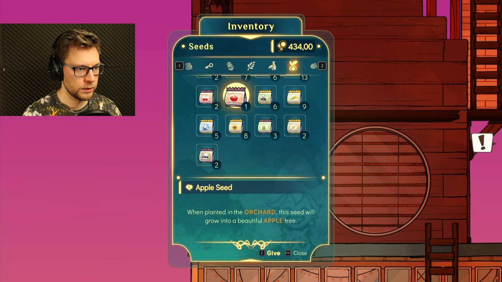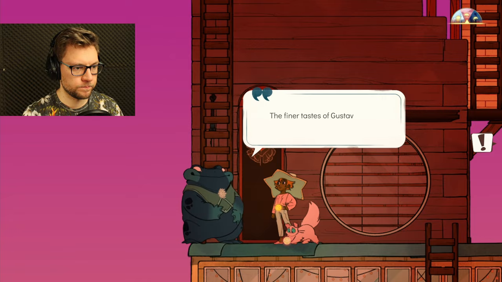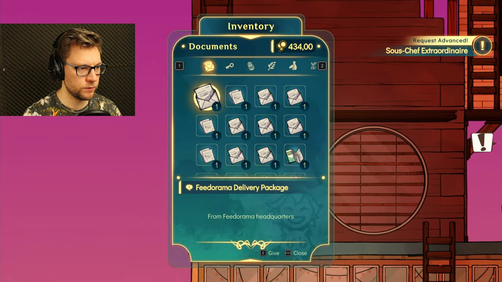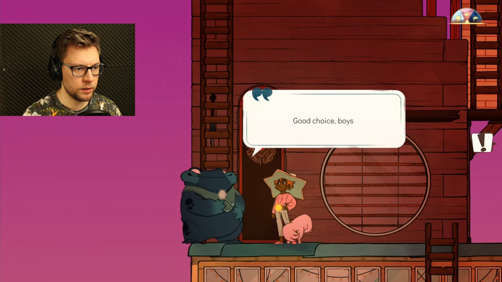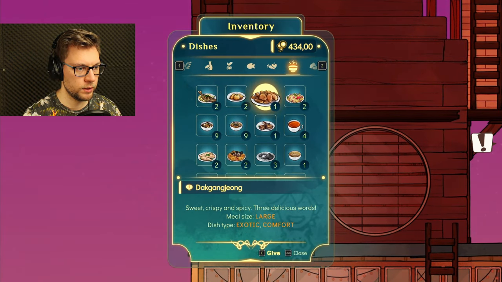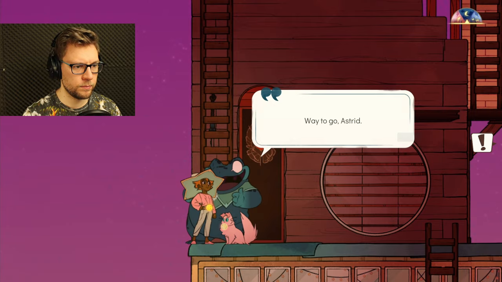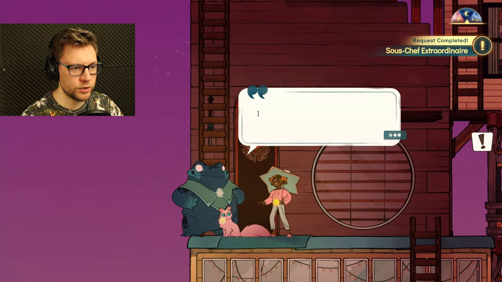You can have... Uncle! This one? That's for Gustav, indeed. I already forgot it was for Gustav. Then... the corn dog. For the boys. And for our Astrid, where is it, guys? Noodle soup. There we go. Good work. We'll just need a place to eat now.